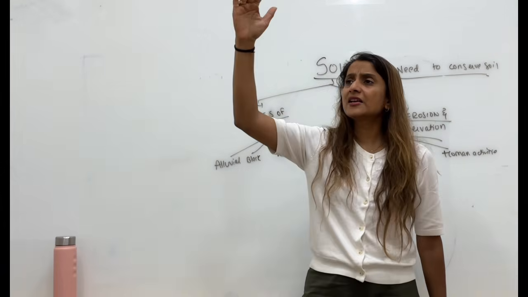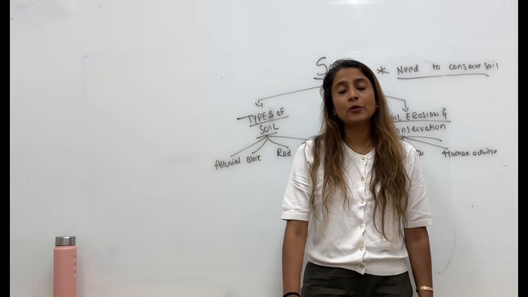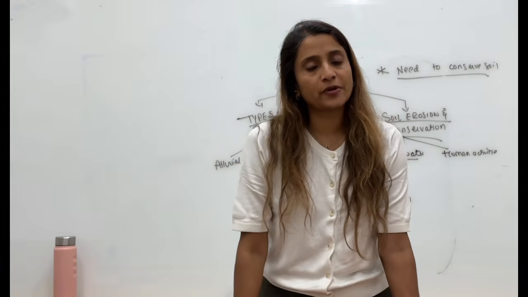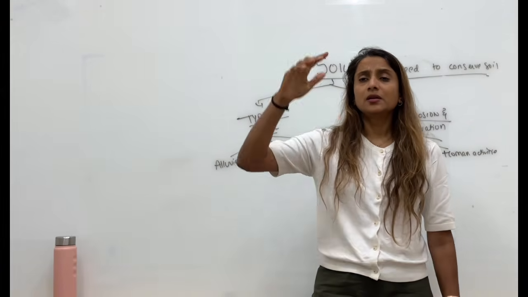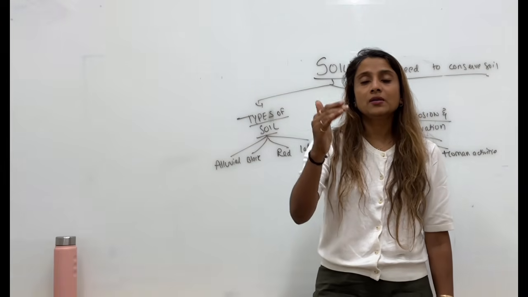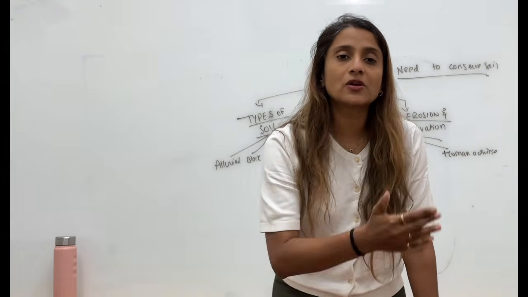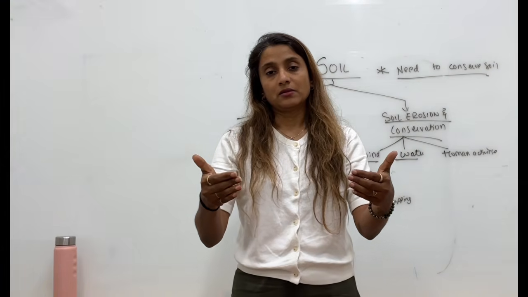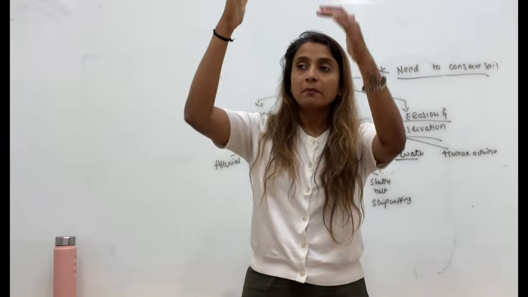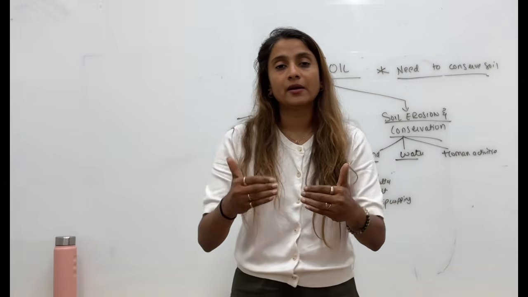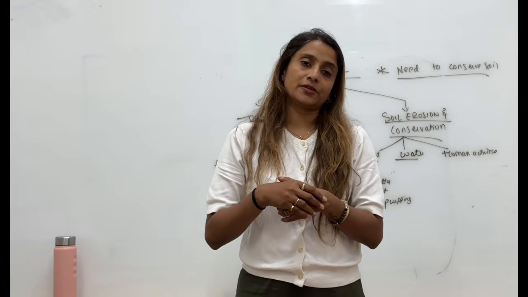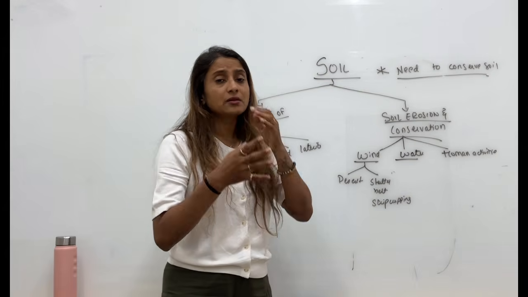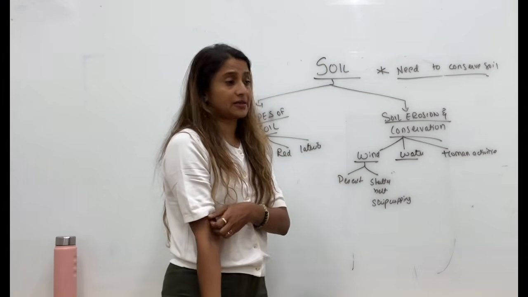Any method. Why is terrace farming practiced on mountain tops, mountain slope? Terrace farming involves farming in the form of terraces or step formation. This method will slow down, they will act as a bund and they will slow down the velocity of the flowing water. So in desert, whatever we grow, they act as a barrier and they slow down the velocity of wind. On mountain, whatever method we use, they act as a bund and they slow down the velocity of the flowing water. Always explain your answer so precisely that the checker actually has no chance that they will cut your marks in that.